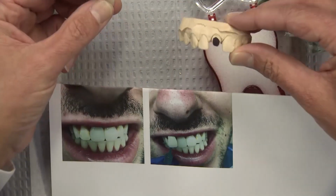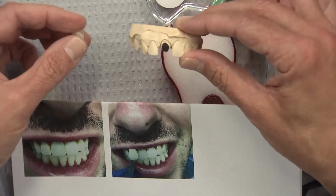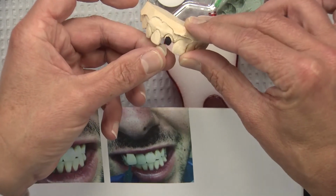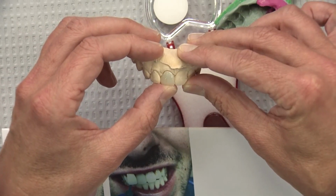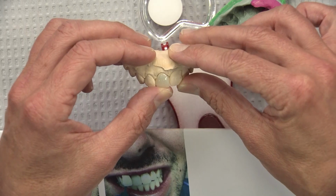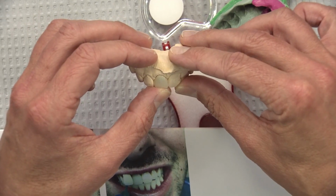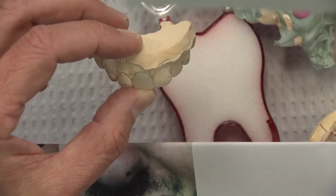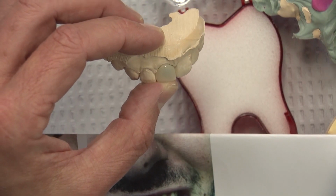And so I took this particular patient's solid model and put some black on there. And you can definitely see the difference when the crown goes into place, with that Sharpie in the background, how it really dulls and darkens things. It's one of those things that you really don't know until you try it in. But you can really almost see the prep outline showing through there when you look at it like that.